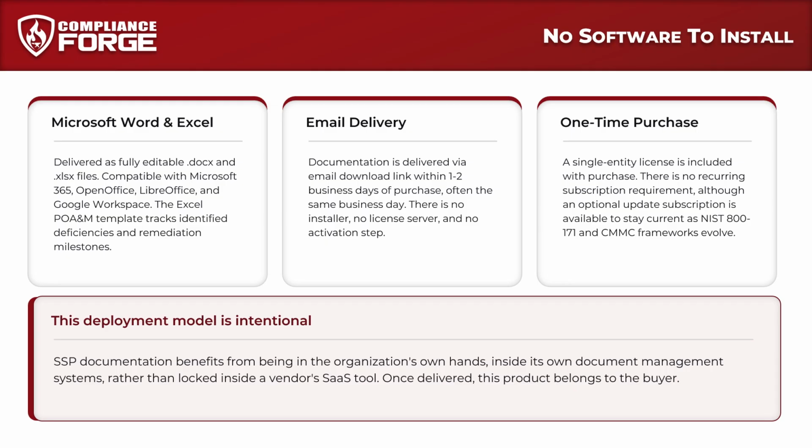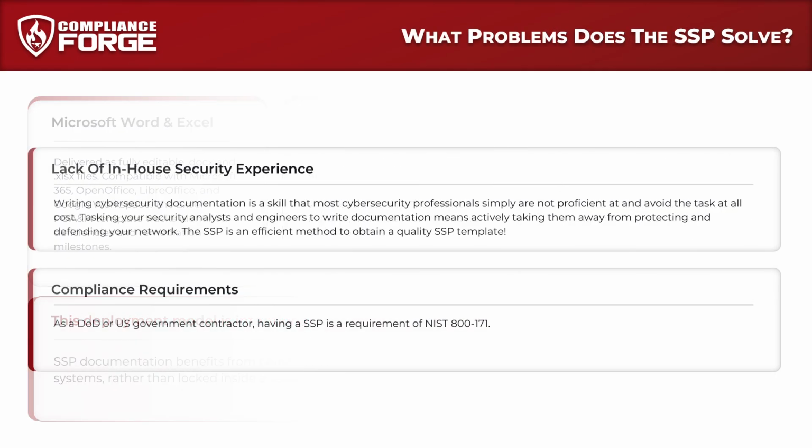This deployment model is intentional. SSP documentation benefits from being in your organization's own hands, inside your own document management systems, rather than locked inside a vendor's SaaS tool. Once delivered, this product belongs to you. DoD contractors and federal supply chain organizations face common system security planning documentation challenges, and the SSP is designed to address them directly, with a defensible, audit-ready baseline.